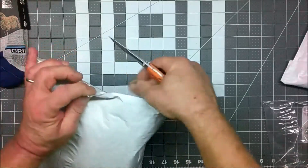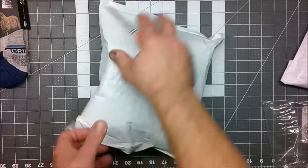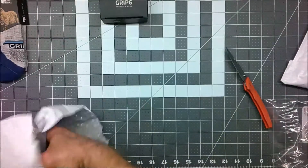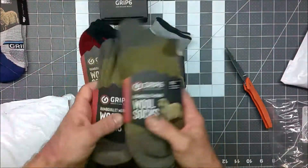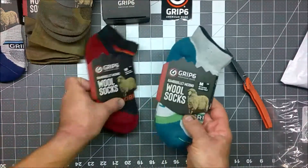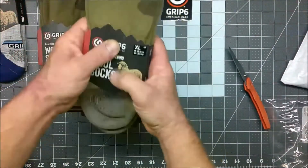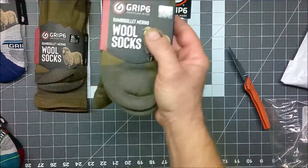This next package is a plastic bubble pack. Let's see if I can cut it open with a buck knife. This one came directly from Grip6, and because it was over a certain dollar amount, I got free shipping. We've got some ankle socks and a Grip6 decal. These are for the Mrs. for Christmas, and this one is for my daughter for Christmas. And here are the Coyote Brown wool socks that I'll be evaluating in the video, in the right size this time.